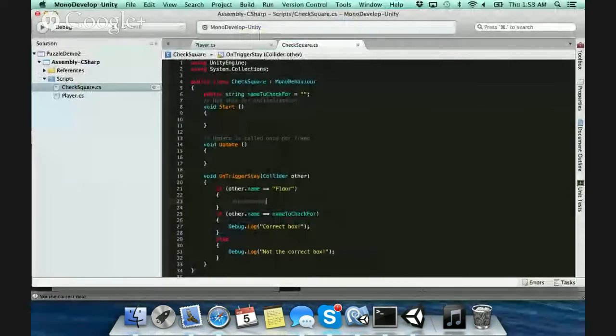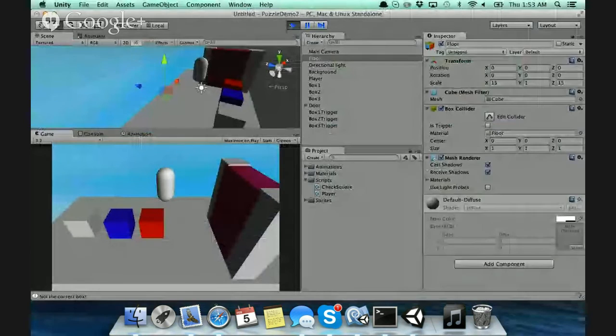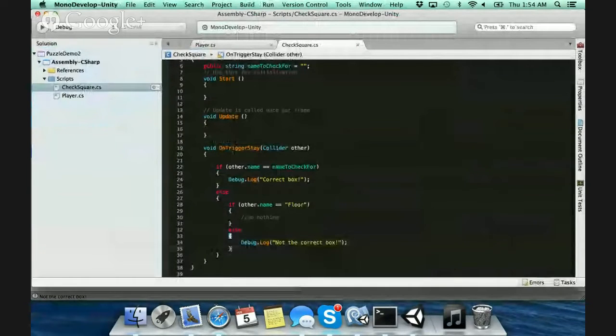So what I'm going to do is make a check for a certain tag then. Instead of names else, oh, no, I'm sorry guys, I can just do it right here. If other.name equals floor, do nothing, and then we'll have another else here. All right, there we go. That should allow us to continue. Okay, so this is not the correct box. All right, guys, hold on. That's going to drive me nuts.